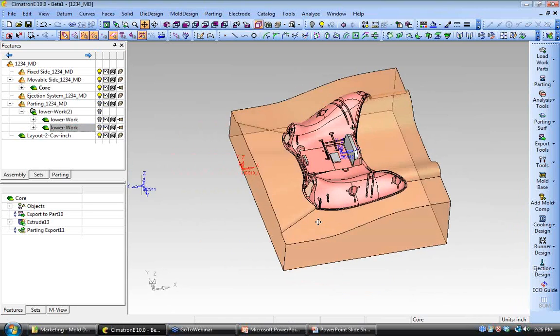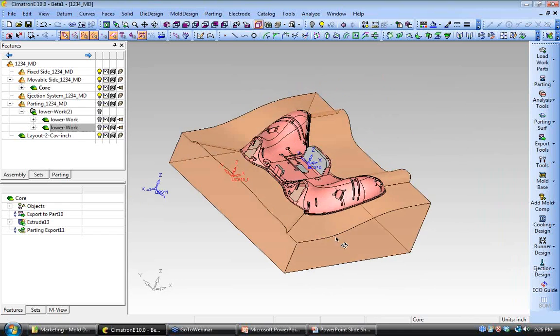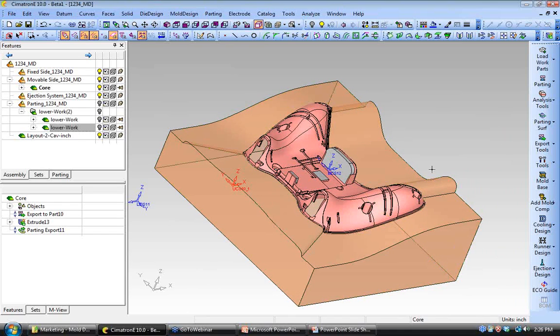There probably isn't a simpler way to build a mold cavity from a part. It's the parting faces that cut the solid block, just the surfaces we built. The part itself, whether it's good data or bad data or with unfinished shutoff like we have here, it just comes along as is. The whole core block can be described as kind of a hybrid solid model. We can do anything to it.